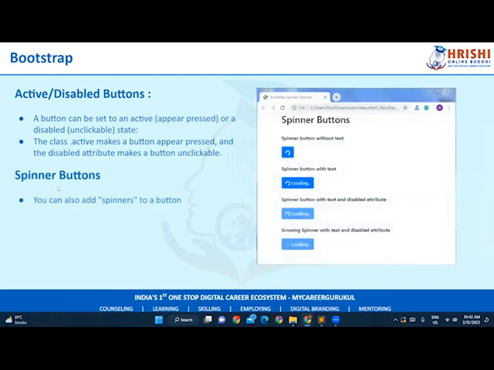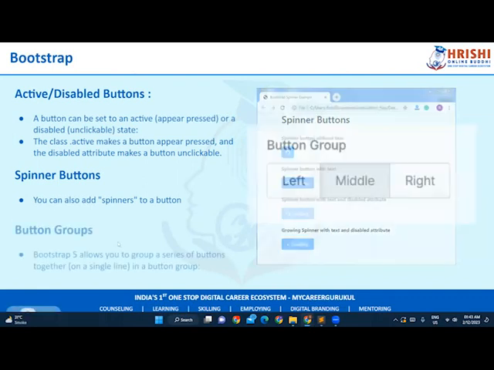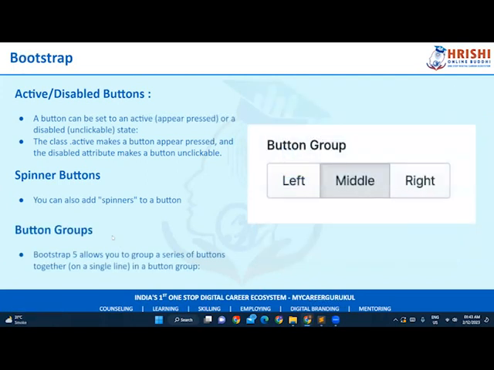Next is spinner button. If you're filling a form or taking some action on your web page, and when you click on the button you do not give any loading or spinner sign, then the user will feel that the site is hung. So we have to give the user some kind of reflection that the process is on board, that processing is going on. We can simply use spinners on the button and tell the users that the button has already been clicked and the process is ongoing.